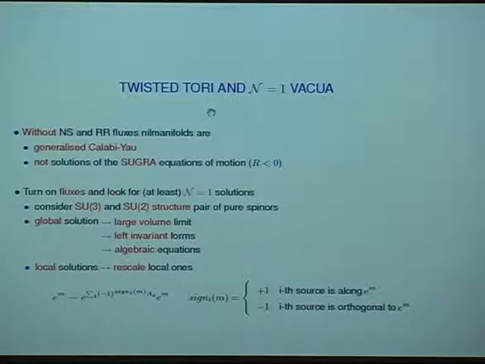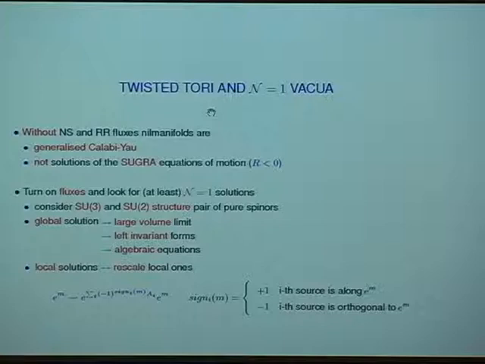Here I say at least N=1 solutions because the procedure we use in order to compute such solutions is to pick a pair of compatible pure spinors. But since the structure group is trivial on this manifold, they are parallelizable, we actually have many pairs of pure spinors, so it is highly possible, you can check, that given a certain model, there are extra supersymmetries on top of the N=1 we picked. Also, we limit our search a little bit because we don't pick the most general pair of pure spinors I've just shown you, but we decide to work with a definite structure: either pure spinors associated with an SU(3) structure on the manifold or a static SU(2).